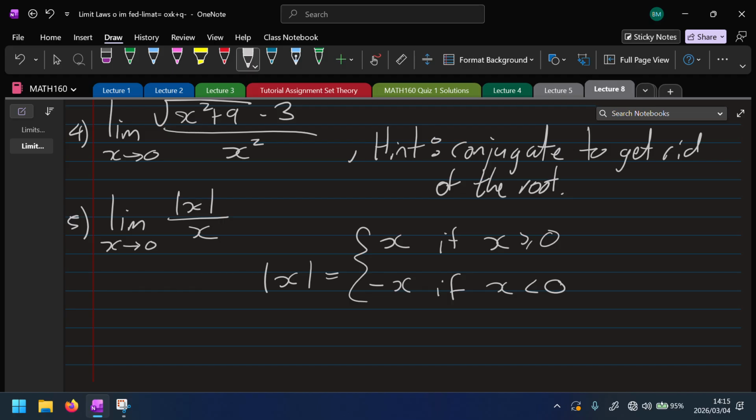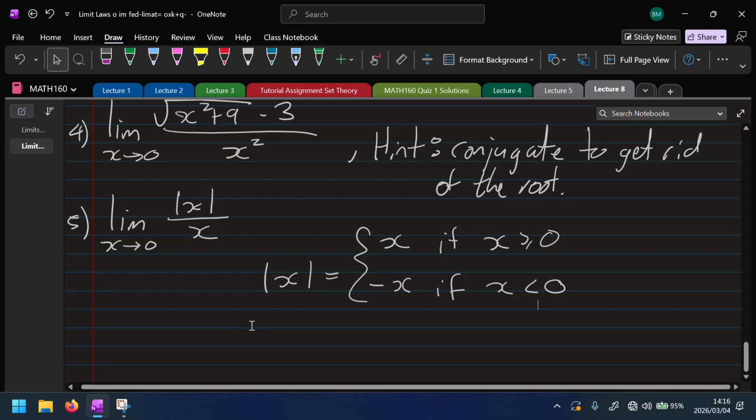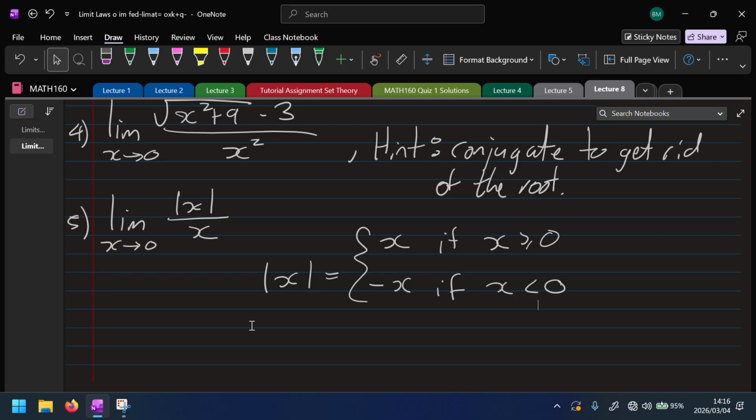Okay, that will always give us a positive value. Any questions on this? Okay, you should have covered this in the TUT on functions. There were a lot of piecewise functions there. Now what we want is not the absolute value of x. We want the absolute value of x over x. So we just divide by x.